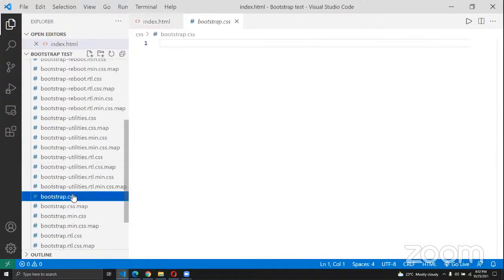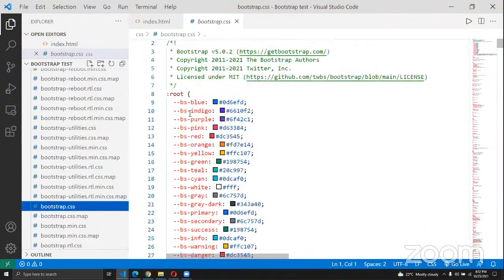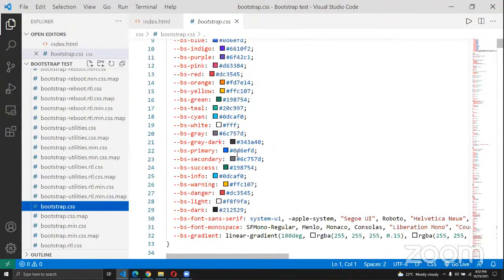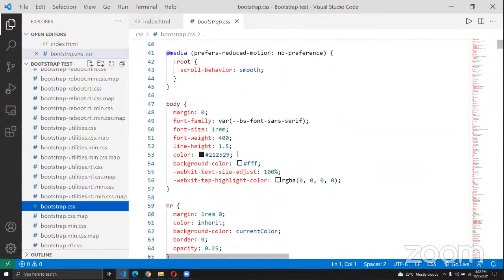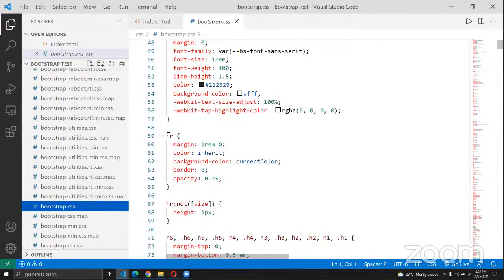It's called bootstrap.css. So now you can see that this is already Bootstrap, the normal Bootstrap that has been written for us. You can see that the body has a margin of 0, font family, font size, font weight, line height. So it has already been given the properties. There's another one called HR.